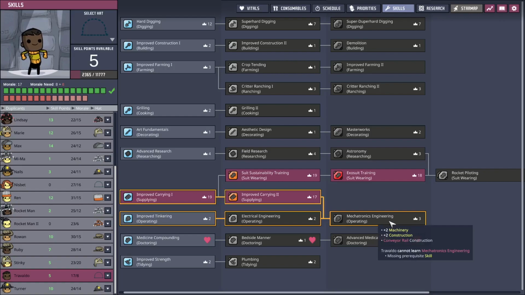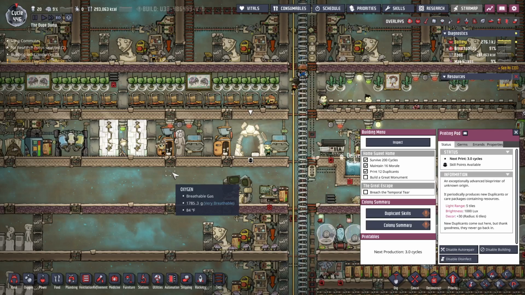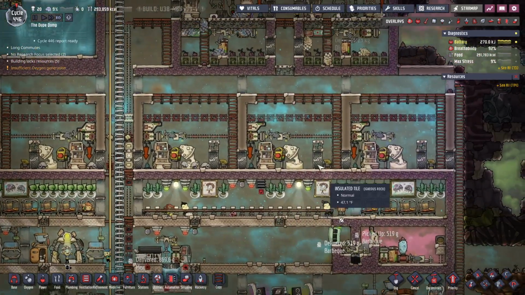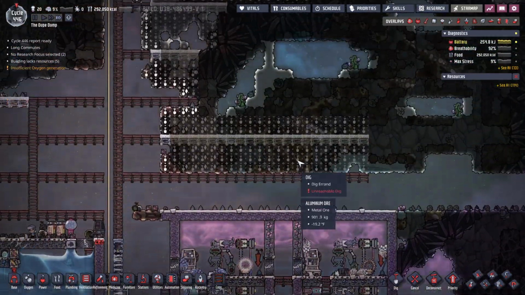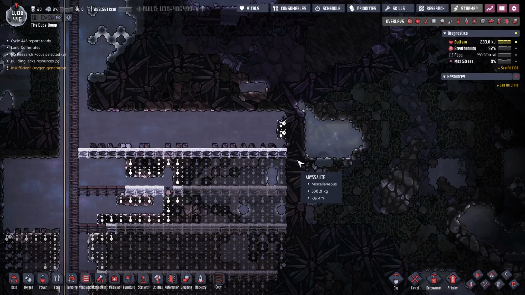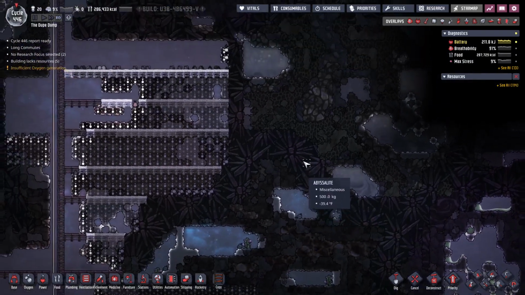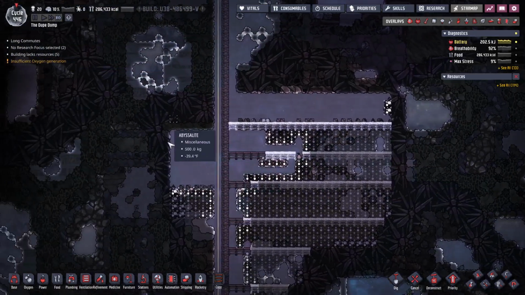I can't recall whether I was going to make this guy a mech engineer or a researcher. We're just going to leave him alone for now. Everybody's doing fine. There were a few close calls while I was doing some drilling. Some people fell into little pits, and I did not help them out. They had to wait on the rest of the duplicates.